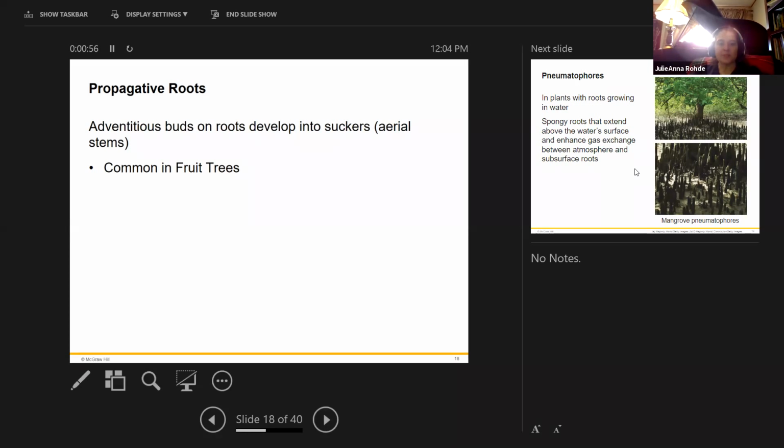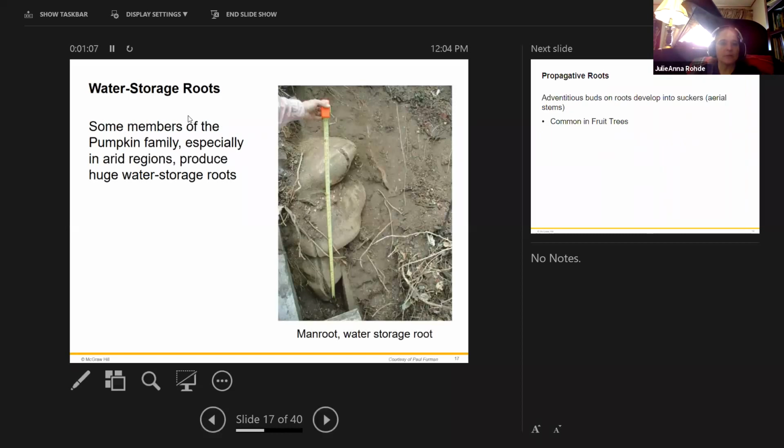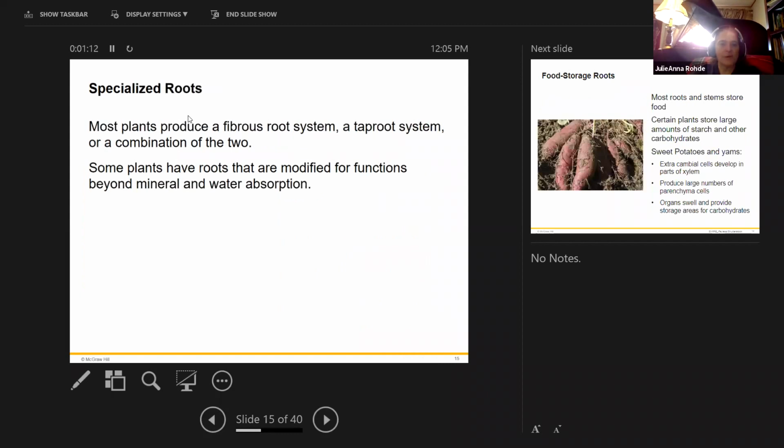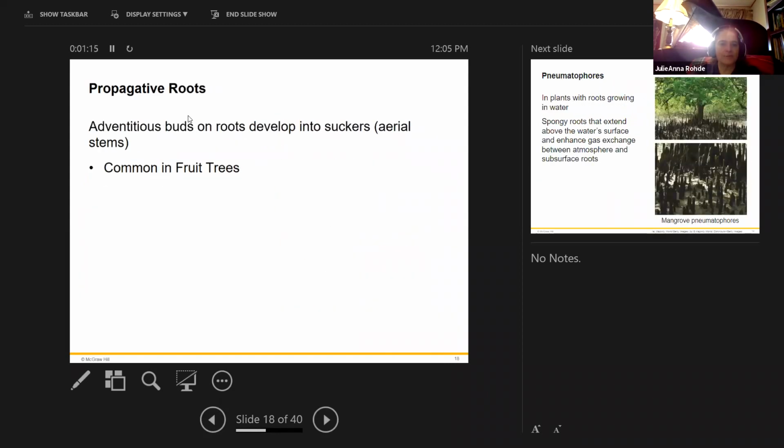And those roots are going to develop from what are called adventitious buds. Okay. Well, actually, I think I'm ahead of myself, because this is actually on the root developing. Well, I think it's a future slide. If not, I'll talk about it when I find out it's not on a future slide. But actually, these are additional roots that develop into suckers. So this is not quite what I was getting ready to talk about yet.